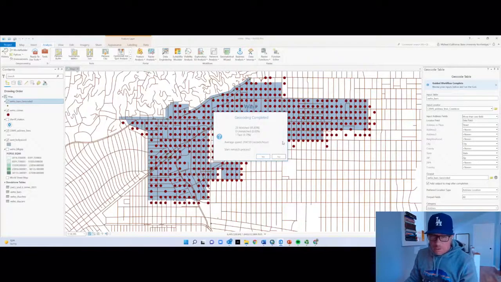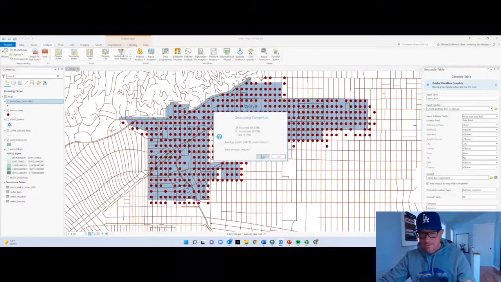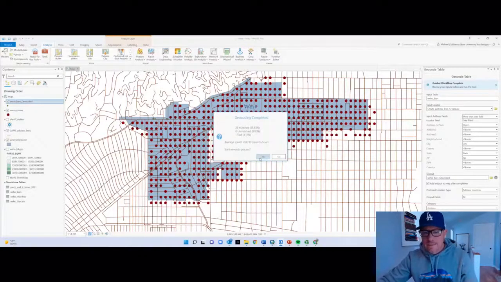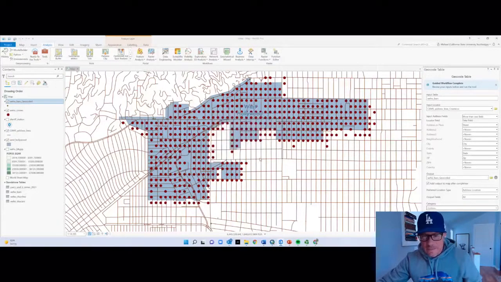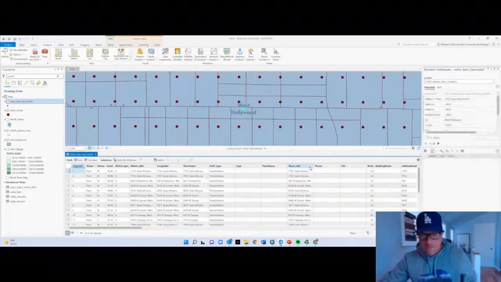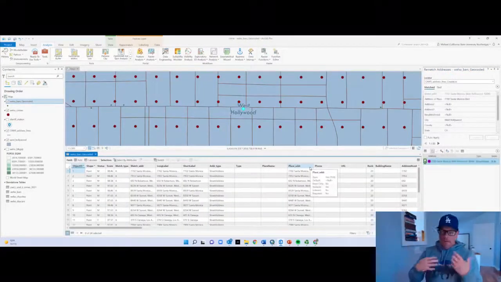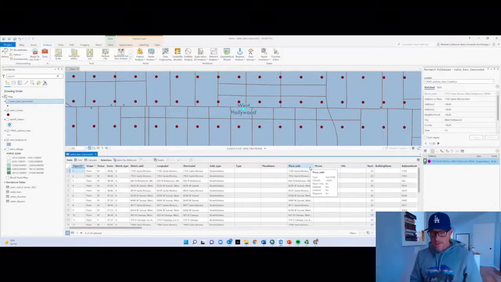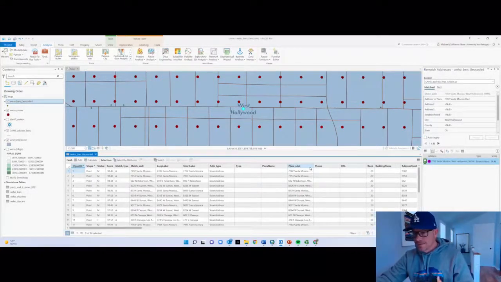But then it says start rematch process with a question mark. We're going to say yes. Let's take a look at this tied one. So the rematch possibility, this is where you can come in and, if you have some errors in here and you want to fix it, it gives you the chance to just fix it right here. So we don't have to go through the process again.